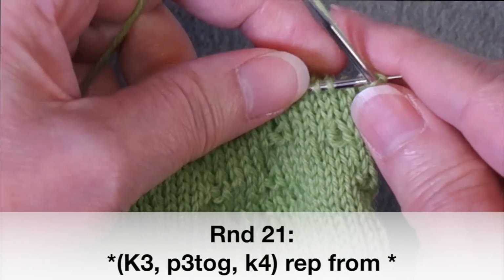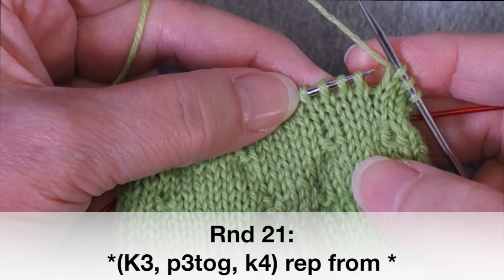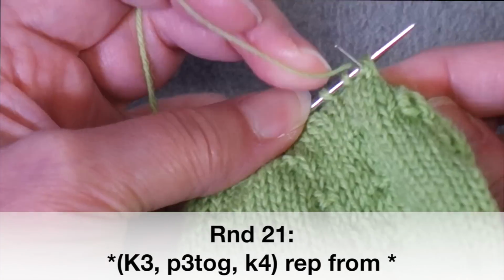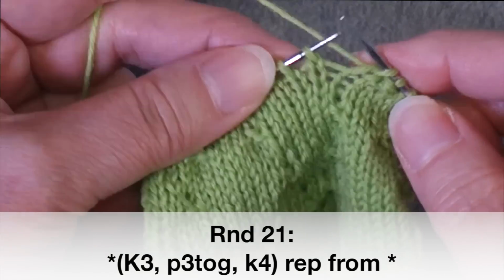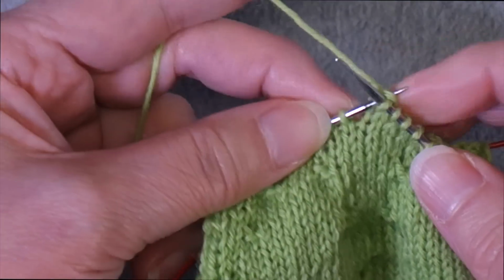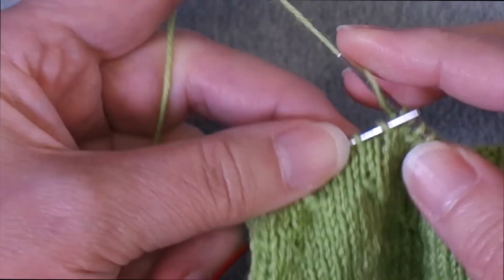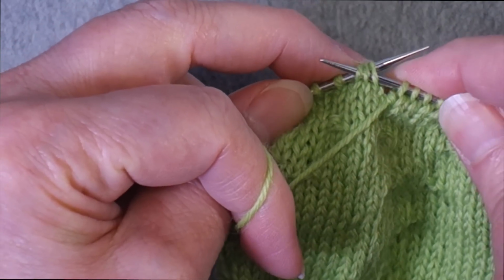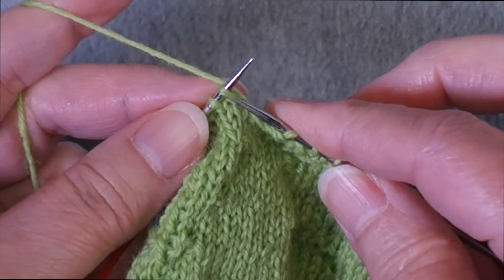So I'm going to work a knit 3 in this row. Start with a knit 3, and then I'm going to do a purl 3 together. And then I have a knit 4 to finish the repeat. So that finishes that repeat. And now I do a knit 3 again. And then I do a purl 3 together. So I'm going to work these 3 stitches together. And then I end with a knit 4.